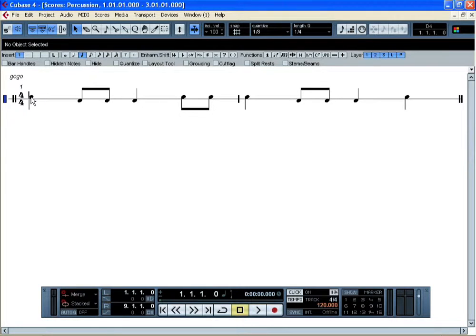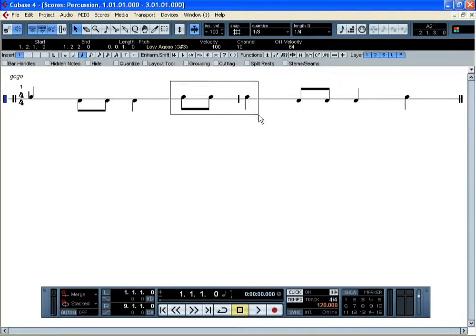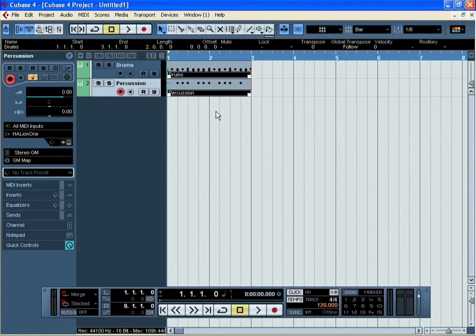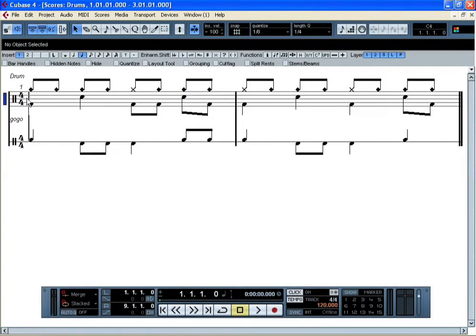Now you can see that some of the notes are displayed above the line and some below the line. If we want to change the stem direction for individual notes, select a note and choose the Flip Stems button within the score menu toolbar. You can lasso a group of notes and make a change to all of them in one go, like this. So now we have a situation where we have an agogo part where the two pitches of the agogo are displayed above and below the line, and the stems are displayed accordingly. If we open both events in the score menu again, we can see just how easy it is to produce drum kit and single line percussion notation in Cubase.